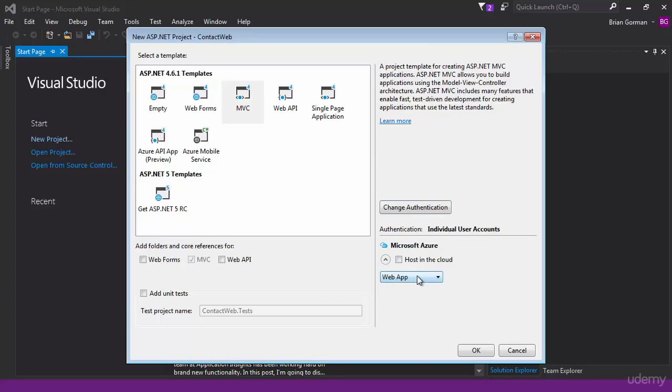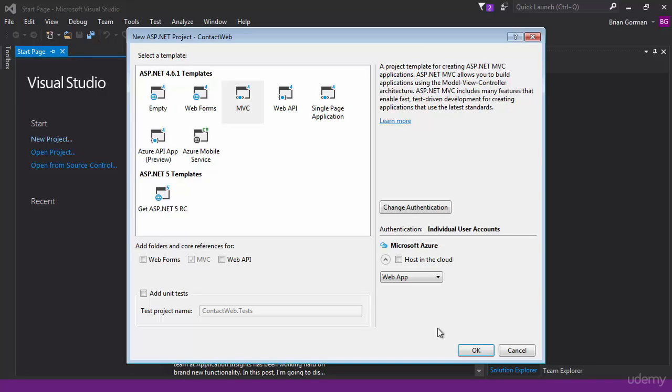And basically, we're going to leave it as a web app, and we're not going to host it on Azure. We're actually going to use a different service to do our web hosting. That way we don't have to worry about paying fees to Azure. I believe there are some limited free accounts that you could use if you want to go the Azure route, but I can guarantee it's free if we do it through App Harbor, which we'll use later.